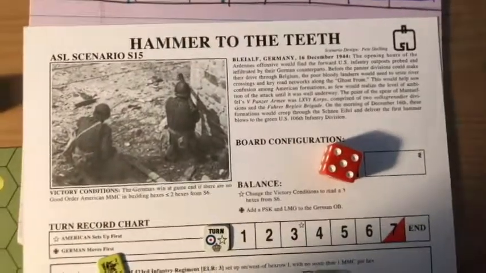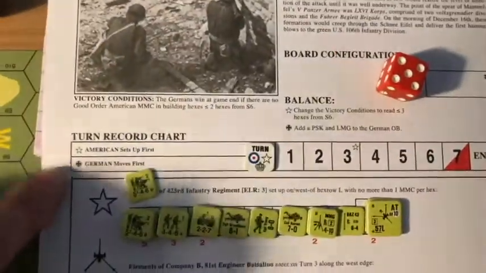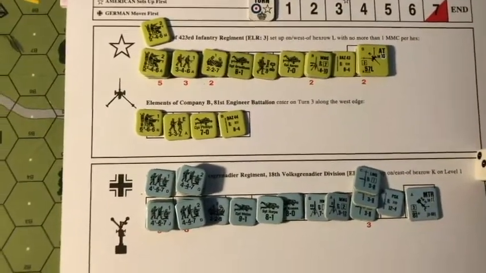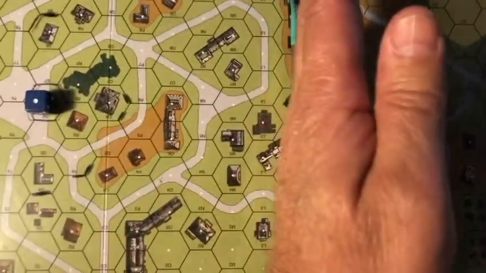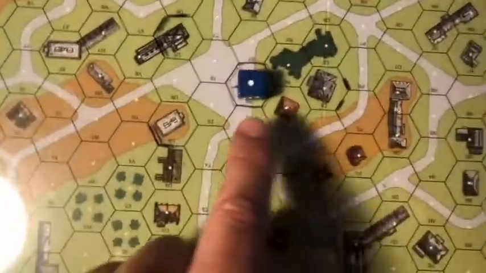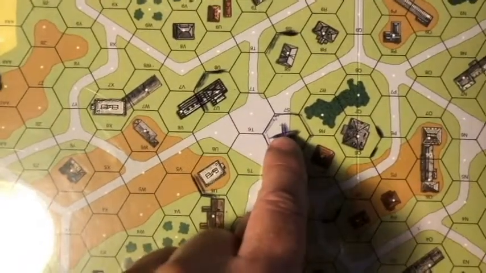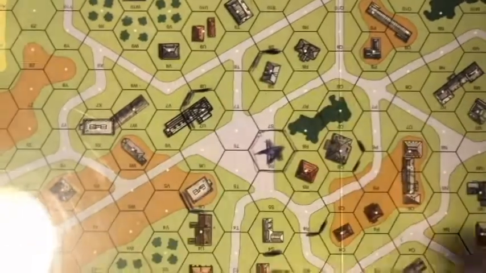ASL starter kit, scenario 15. American set up first, Germans move first. These are third turn reinforcements. On map W, and the K line, the Germans set up east, the Americans set up west. And they're set up first, and they have to protect within two hexes of the star on S6. So the Germans have to take all the buildings within two hexes of S6, and there could be no good order multi-man counter Americans in those at the end of the turn to win.